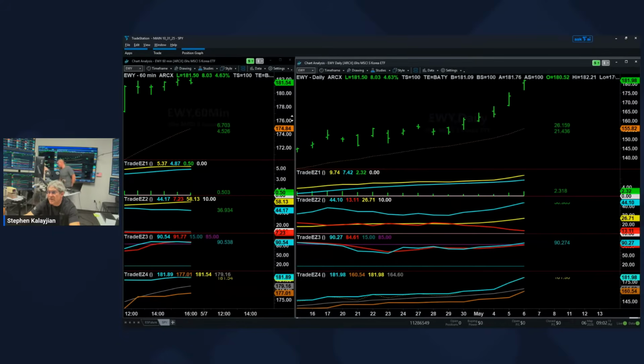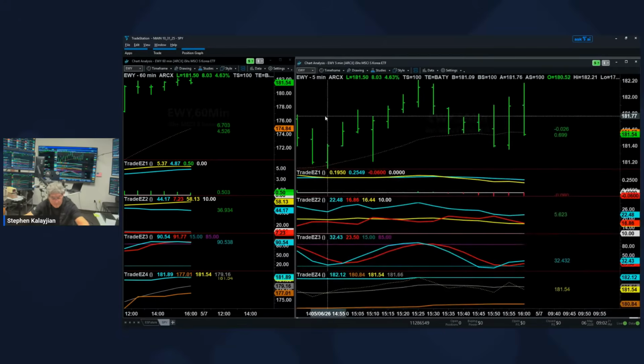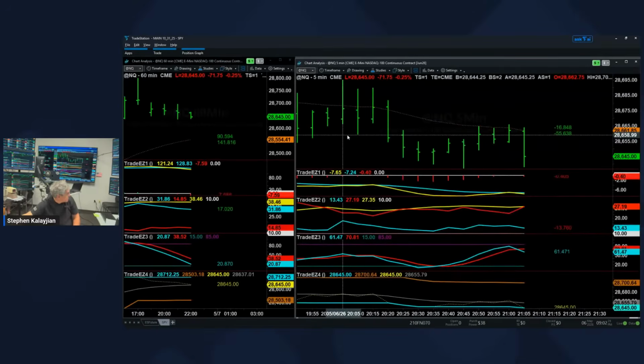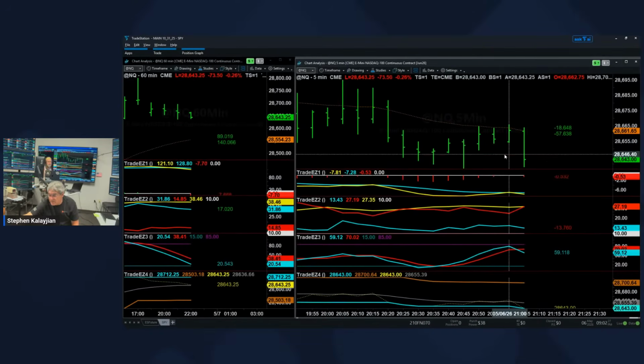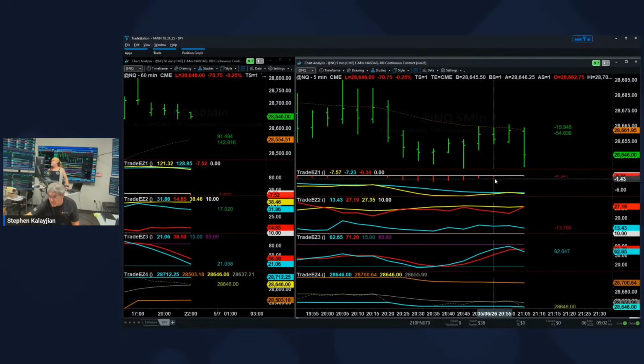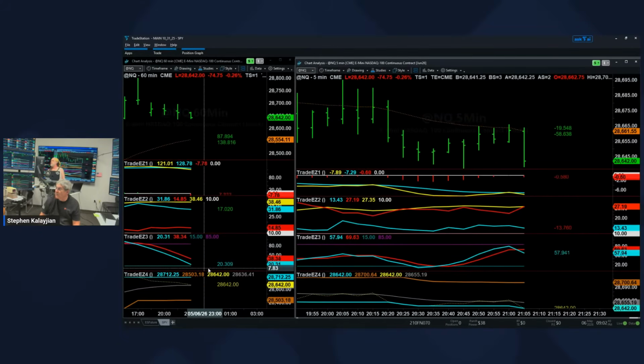NASDAQ, S&Ps just dropped 3. Okay, so the 5-minute time frame on the NASDAQ. Let's see, little bear flag. If this NASDAQ gets down to the 35, I look to buy it. These 60-minute time frames are setting up. Look at the yellow dots here. You got the gold long, Papa Delt. Good job. Ran about 2.